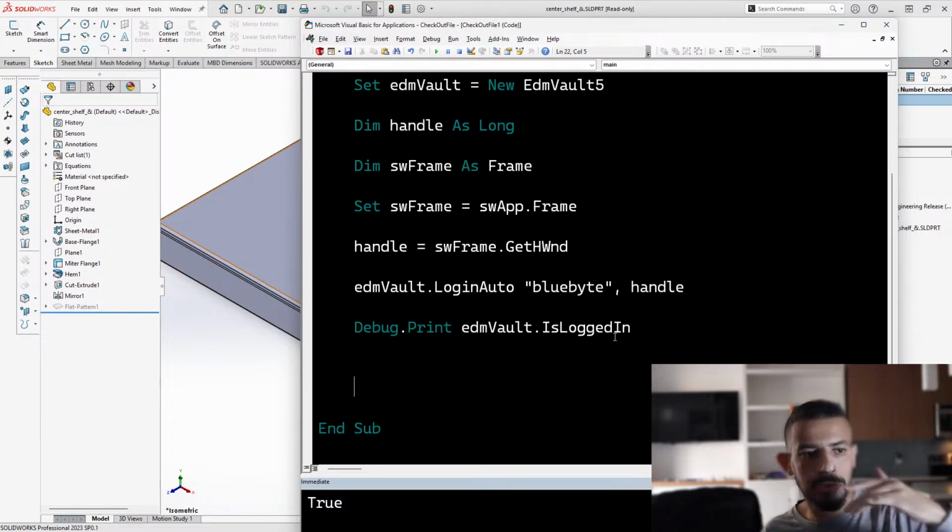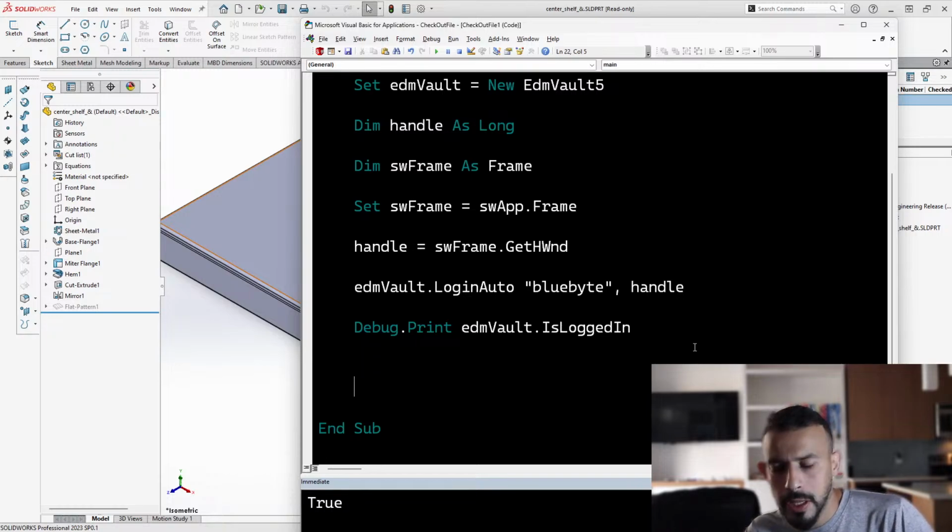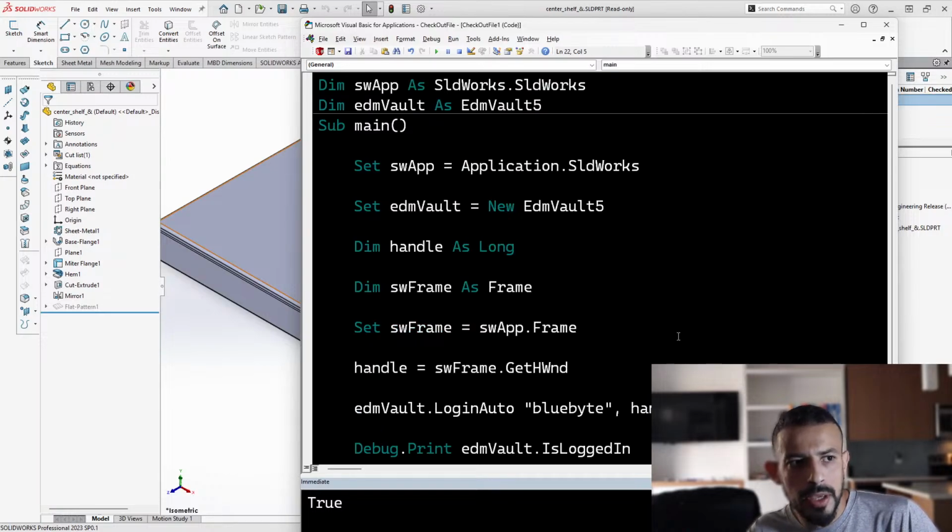Now that we have the vault, here's something of similarity between the SOLIDWORKS API and PDM API. The top level object in the SOLIDWORKS API is SOLIDWORKS, right here. And the top level object in the SOLIDWORKS PDM API is the EDM Vault 5.